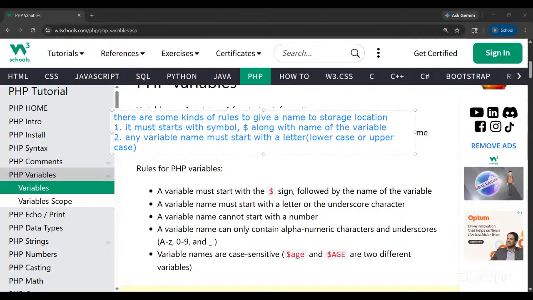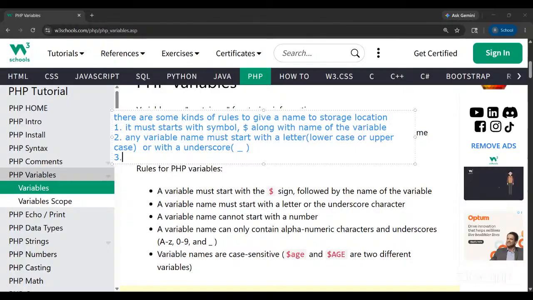So any variable name must start with a letter or with an underscore. This underscore, and how do you differentiate this from a hyphen? There is a difference here, so make sure you know the difference. So that is rule number two.